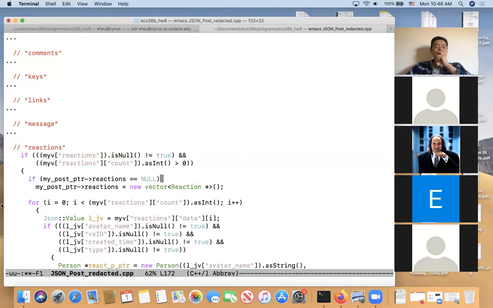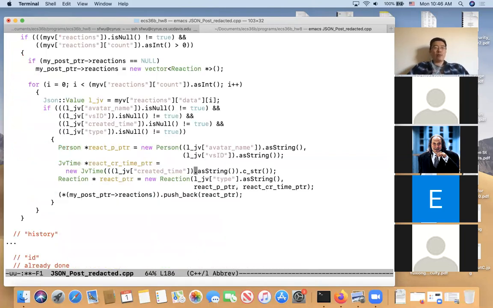All right. So up to this point, we know there is a reaction. We also initialize the reactions pointer. So now we can do the following, and you can see that it's really similar to what you have. You have a for loop to go to reaction count, and then you have a bunch of other things.